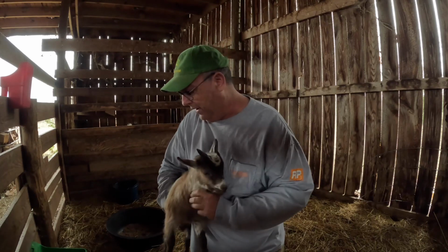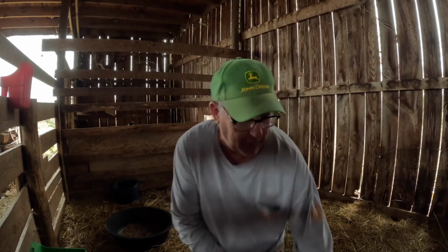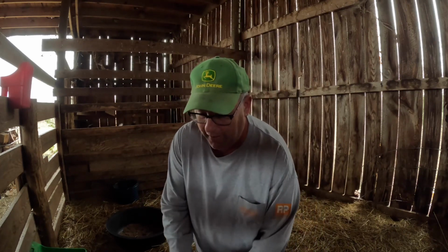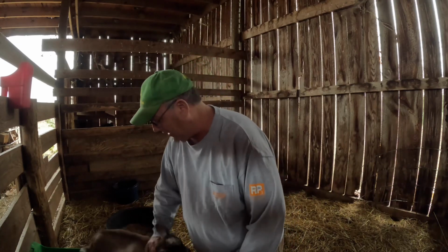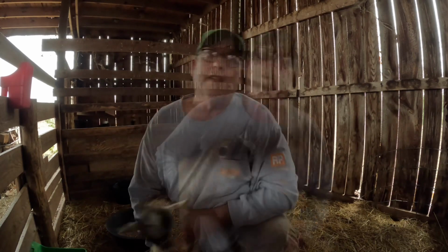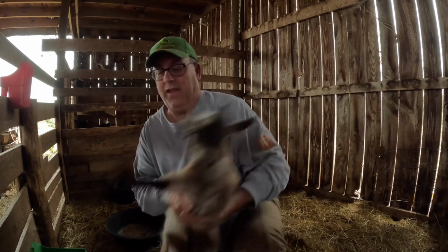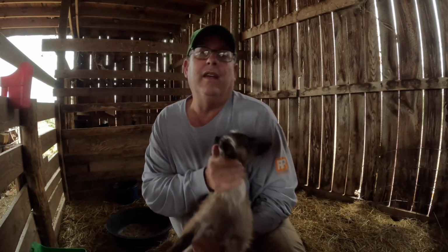He's actually really healthy. I don't see anything wrong with him. Usually, every goat I've ever had that's been healthy, their tail's been up. If they get sick, their tail goes down like that. Every goat that I've had that's gotten sick on me, that's been an indicator. This one, I haven't seen his tail down much, and he is cute as a button. And yeah, I know, it's okay.